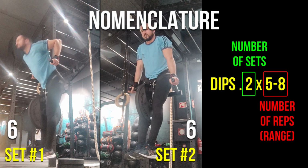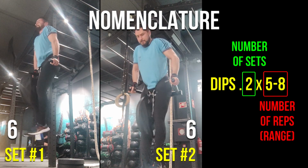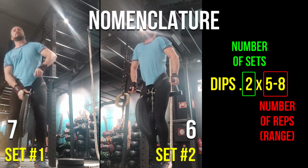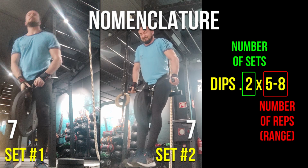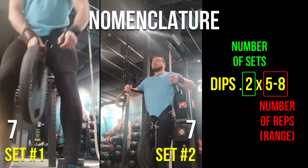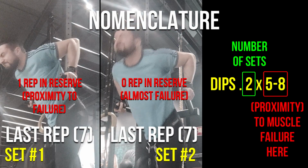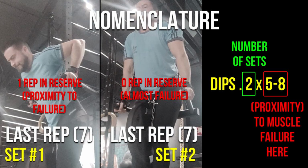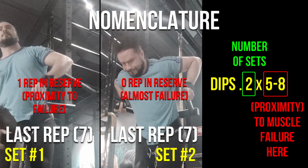And if 8 reps with your own body weight happens to be a warm-up for you, then you need a progression where you add weight to the movement. The key idea here is the repetition range. A rep range doesn't just mean to complete 5 to 8 reps. A rep range is an approximation on where muscular failure should take place. In other words, you would have to perform the dip at an intensity level where you can only do between 5 to 8 reps before failing the last repetition.